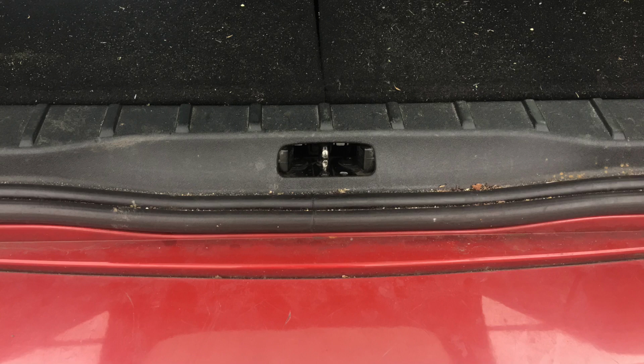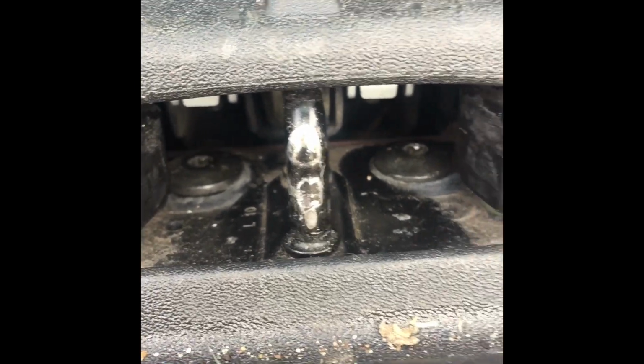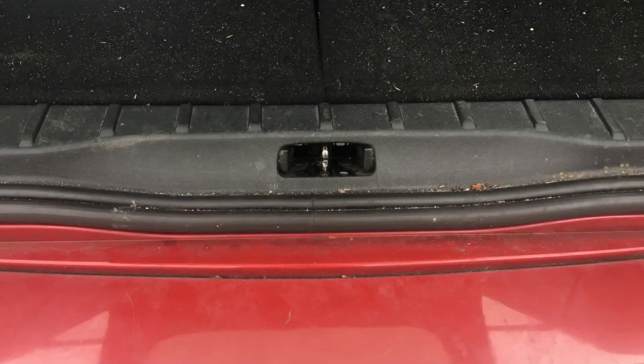There are two hex screws that hold that in place, and they'd worked themselves loose. If you look, there's two screws, they need to be tight, and the lock needs to be forward. If you want to fix that, you would need to remove that whole piece of trim to get to those two screws. I was able to tighten it by hand, just by pulling it towards me and then using my finger to tighten them. So let's get on to how to go about fixing this.